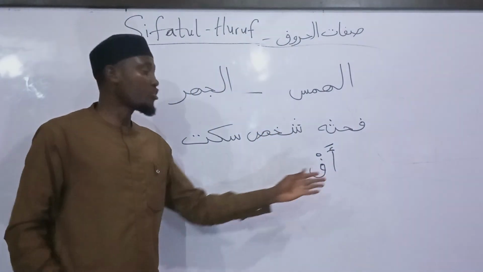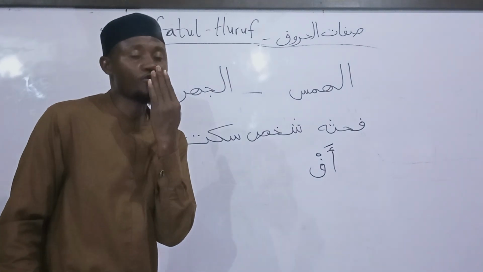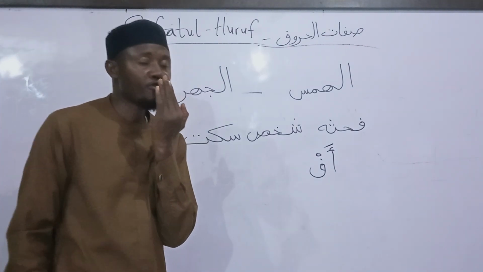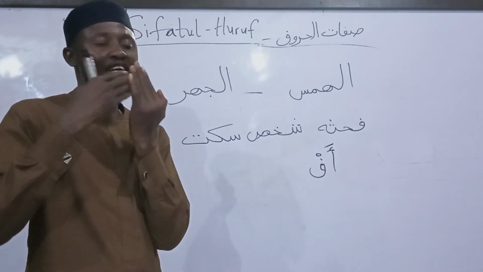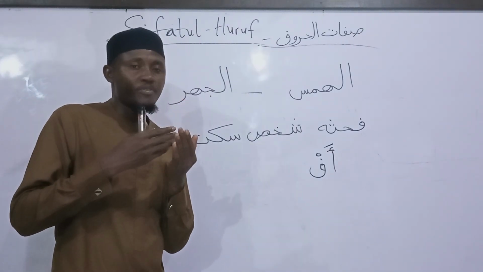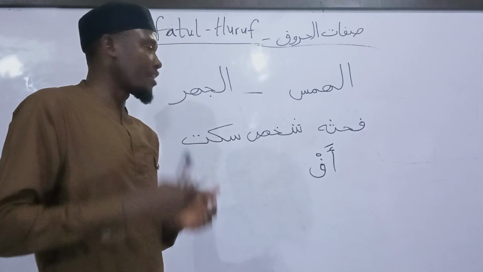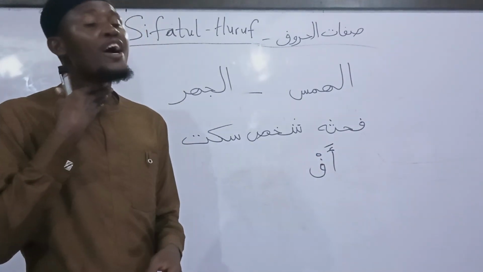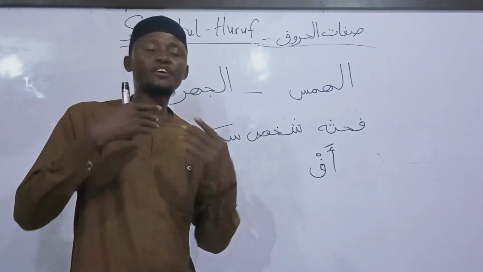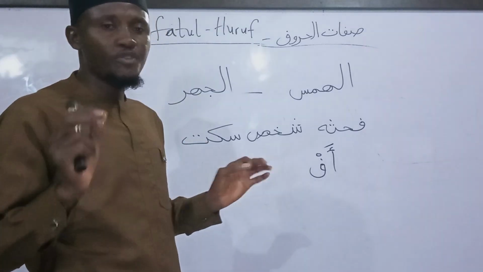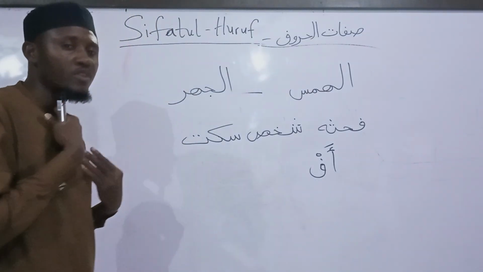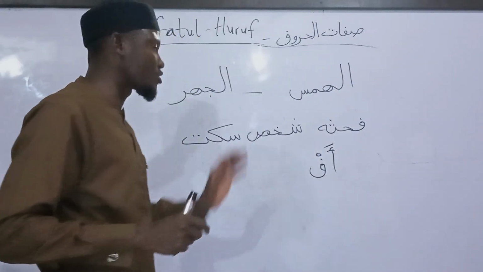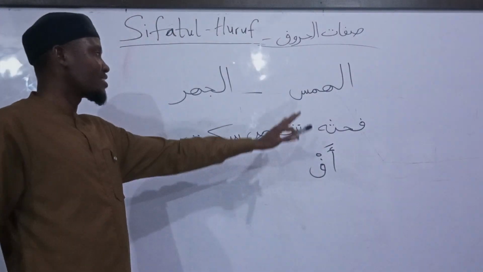So we have this now. If you want to pronounce it, put your hand in front of your mouth like this and say af, af, af. You will notice that there's a noticeable release of air with this. And if you put your hand by your throat while you pronounce af, af, you see that that sound will not give you any vibration while you are pronouncing it. The vocal cord will not vibrate at all. So that is for hams.